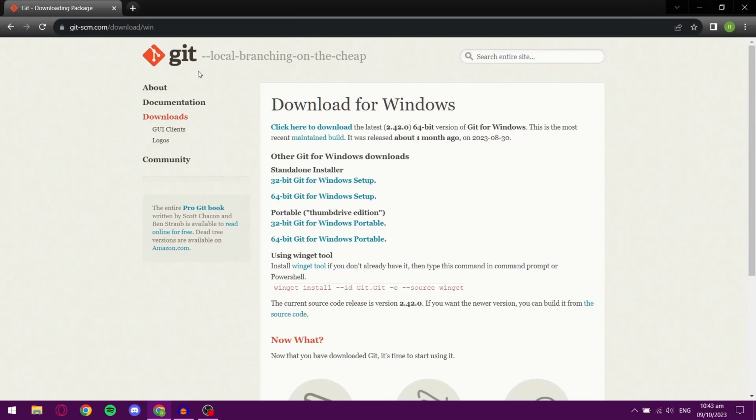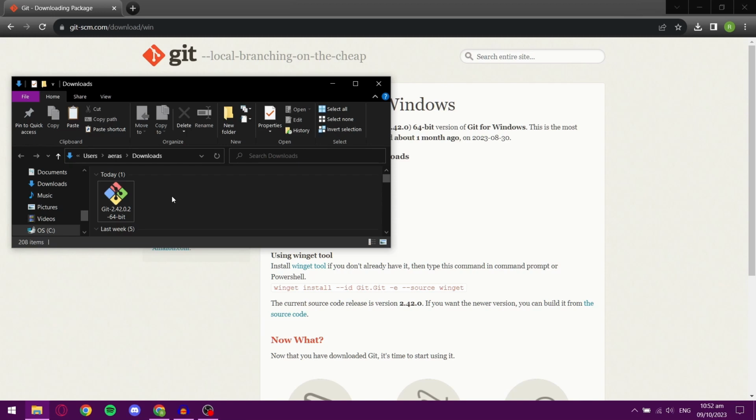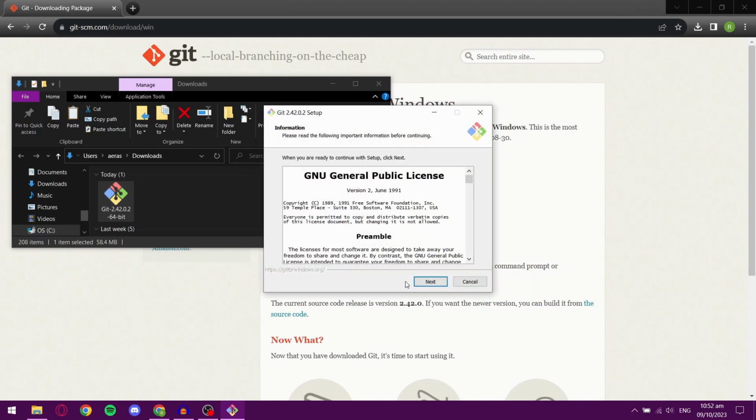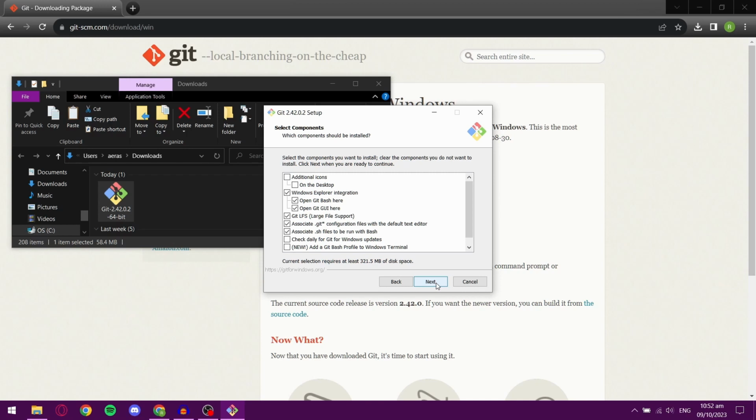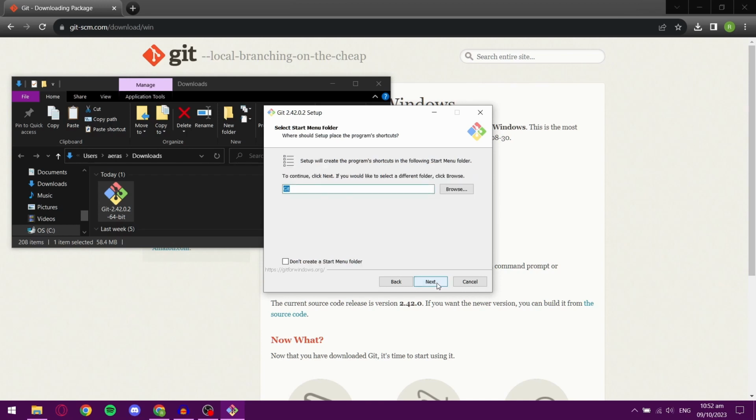After Python is installed, we'll need to download Git. You can also use the links provided below. Choose the 64-bit Git for Windows setup. After the downloaded file is finished, double-click the Git installer file. In the installation wizard, click Next to continue. You can leave all the settings at their default values. Keep clicking Next, and then Install until the installation process is complete.